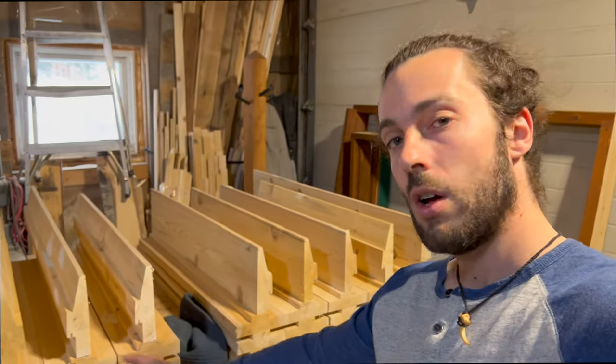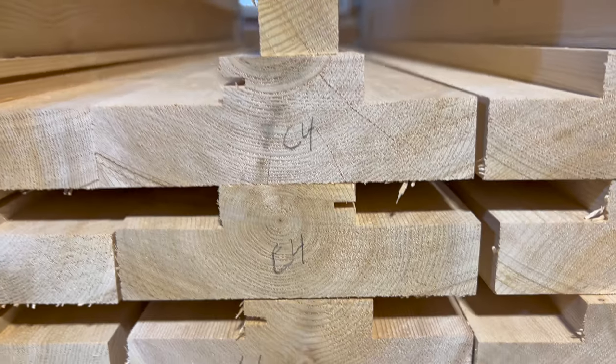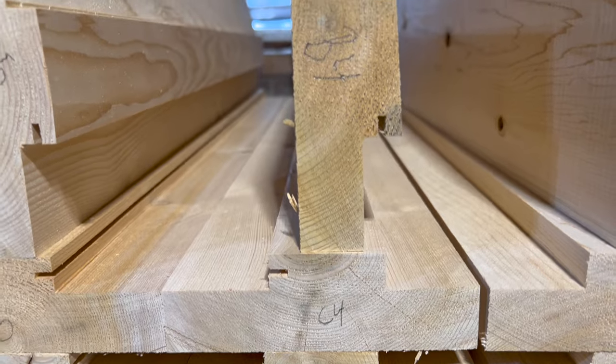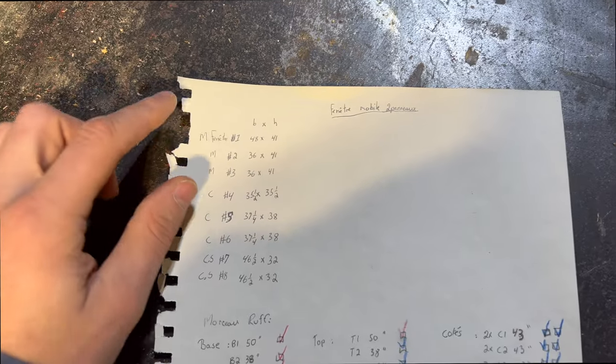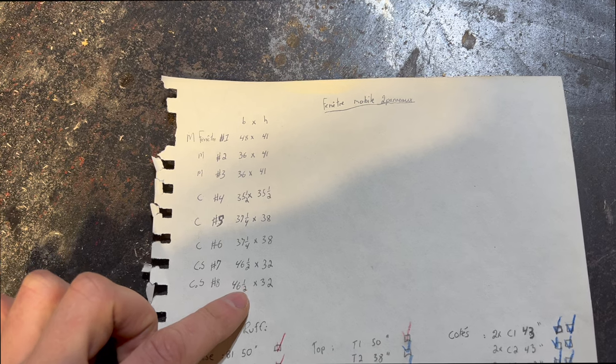All the pieces are ready to put together. Doing one window is pretty long, and doing 8 windows is longer than doing one, but it's a lot quicker to do all the windows at the same time. For doing that, I use my sheet here. These are the 8 windows that I need to do, with the final dimensions.